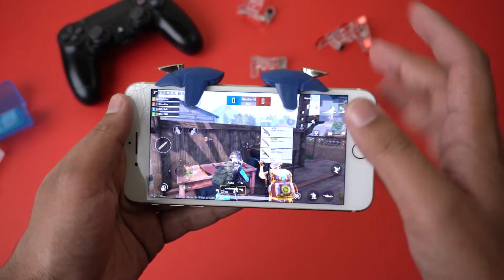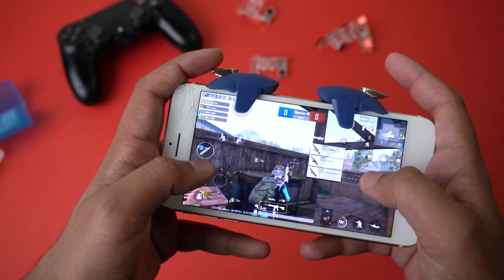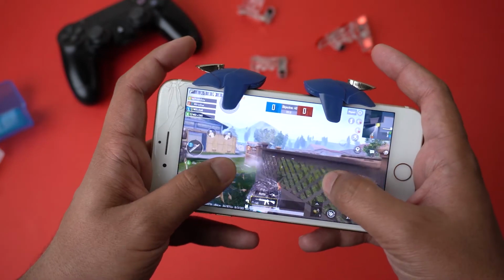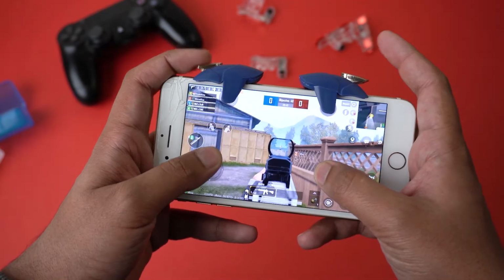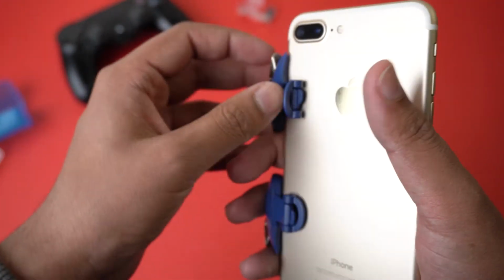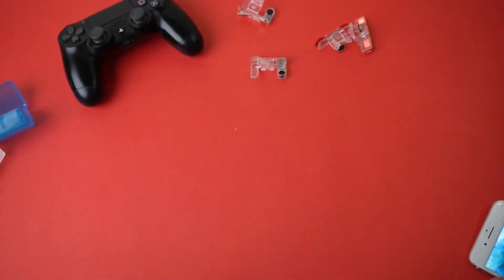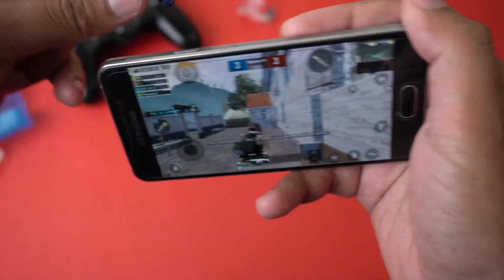Now for the blue shark one, you can see that there is a problem with this one. Well, I'm using it with my iPhone. As you can see, the buttons are triggering by themselves, they are not letting me do anything. Here you can see sometimes the buttons are working and sometimes they are not working on my iPhone. So I have tested them with my Android device as well, and they are working perfectly alright with the Android device. I don't know why, for some reason, but they are working perfectly.